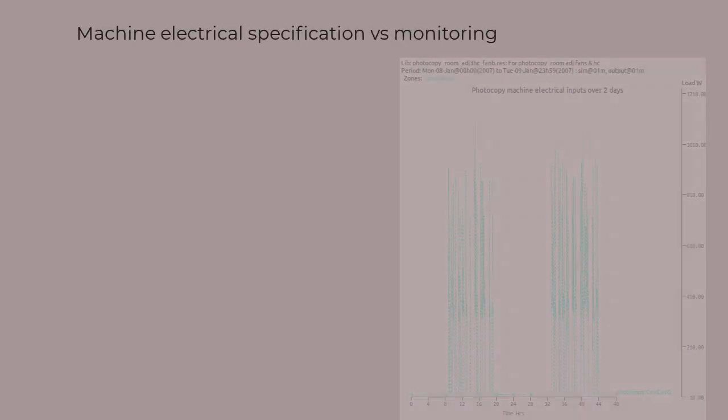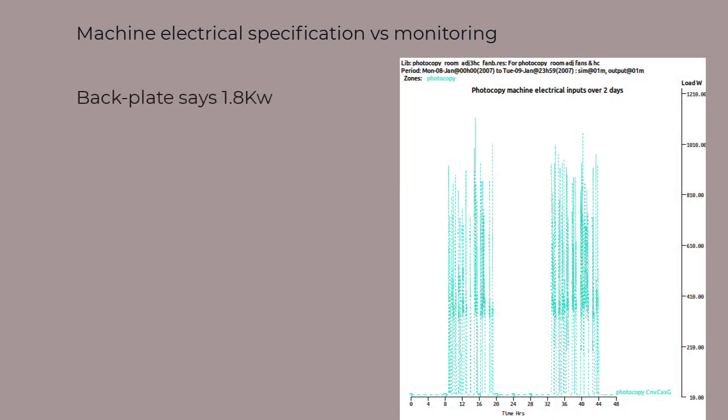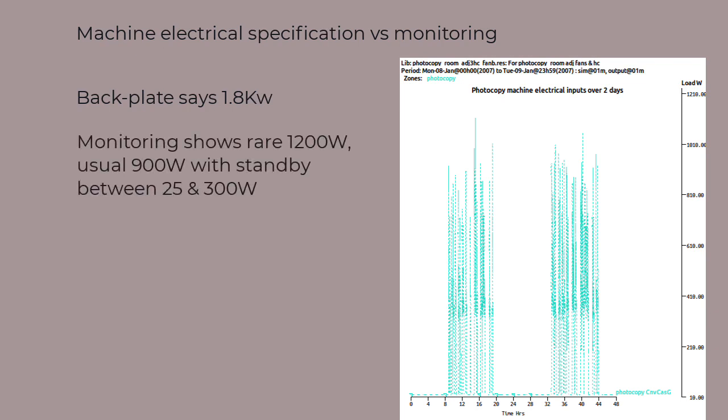In terms of the electrical properties, the plate rating is an instantaneous worst case. Measurements indicate a broad range with rare peaks near 1200 watts, and during printing, usually around 900 watts, but the standby ranges between 25 watts and 300 watts. Of course, an electrical engineer would note that the mix of motors and resistance heating elements is going to alter the real and reactive mix of the plug demands. But let's pin that for a later iteration when we might bring in the power solver into the mix.